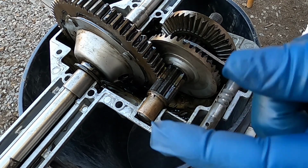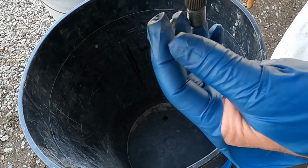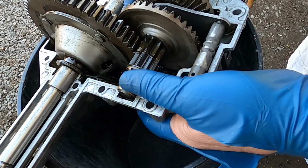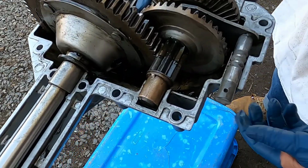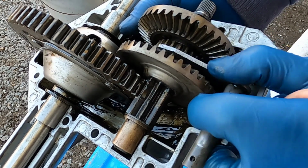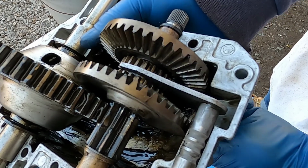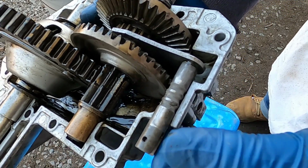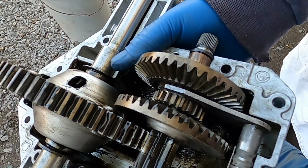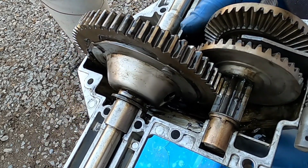Right now, this transaxle is upside down. On the bottom side here is where the pulley would be. When this pulley turns, it turns that pinion gear. And this is in neutral now. You see these two gears, the bevel gears, they're always turning, but nothing's happening. When you push it into drive, it's pushing the clutch over. Now when you turn it, you can see this gear turning, and then it'll turn the axle.